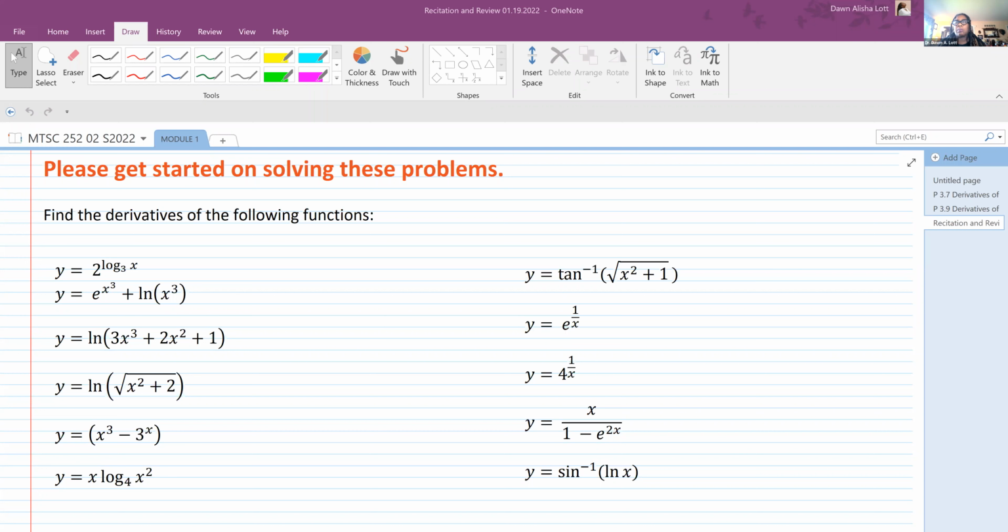Okay. Give you a few more minutes. Anybody at least halfway done? If you're halfway done, please type in the chat. You can only type it to me. You don't have to type it to everybody. Just give me an idea, typing in the chat, which number you're on. There are 11 problems and they go down. So give me an idea by typing in the chat what number you are on.